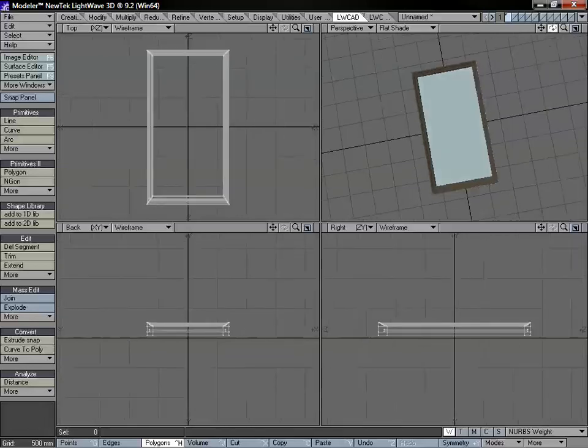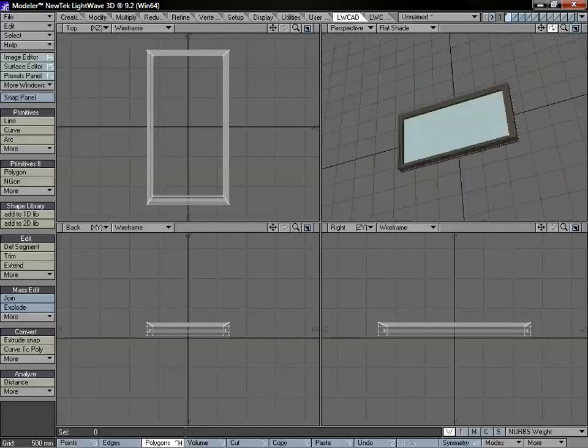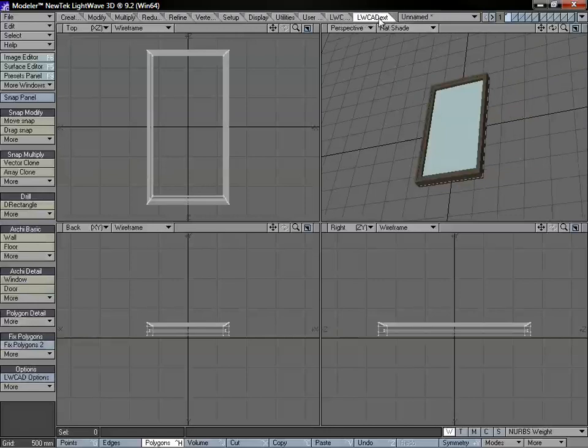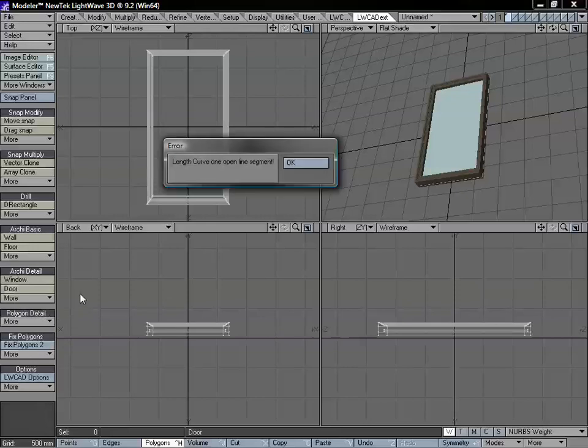Because if we do it from the sides, then it's not going to turn out correctly, and LWCAD will not import it correctly. So now we have our object ready. What we can do is go to our LWCAD Extended tab, and then under our architectural detail, we can select Add to Library.